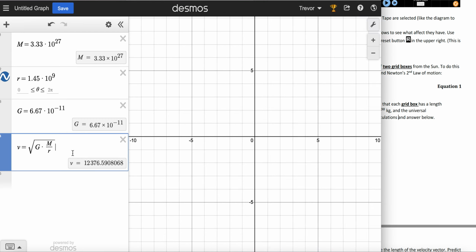And we can see then that the stable orbital velocity of a circular orbit at this distance from this massive planet or whatever would be 12,000 meters per second. Okay, so 12,376, but that's too many significant figures. So really we could just round to two significant figures here based on our numbers. I guess I used three in all of our values. So how about 12.4, okay? In kilometers, right? Because this is 1,000, right? Or you can even say 1.24 times 10 to the 4 meters per second. That'd be a way to express the velocity in scientific notation, because the 4 would come from the fact that there are 4 places after where you put the decimal mark in proper scientific notation, okay?